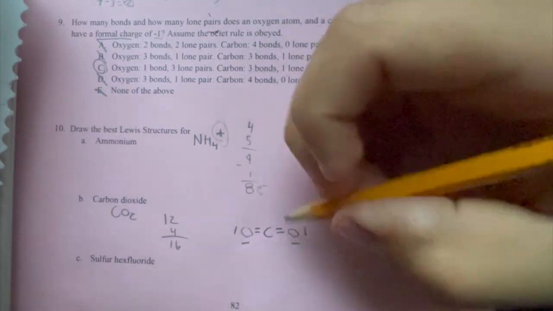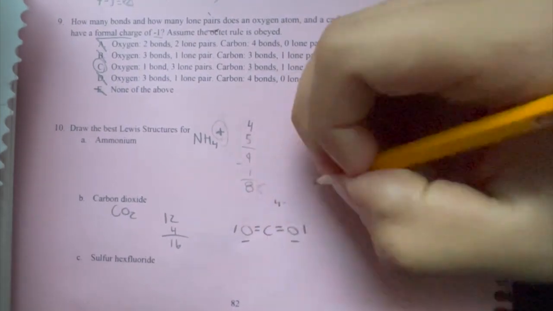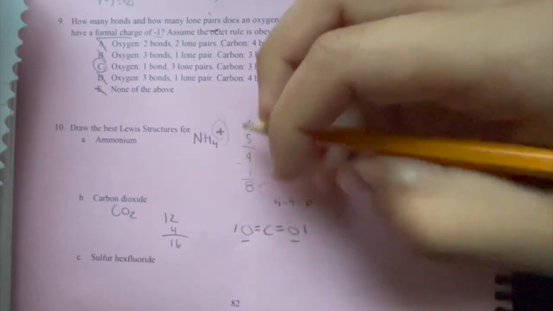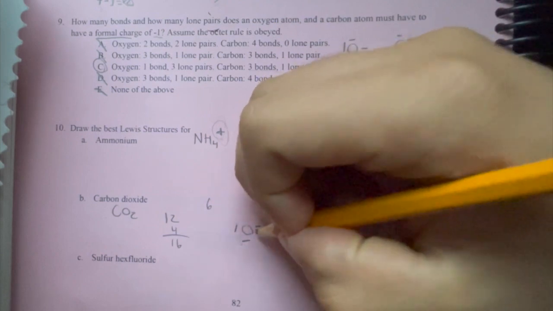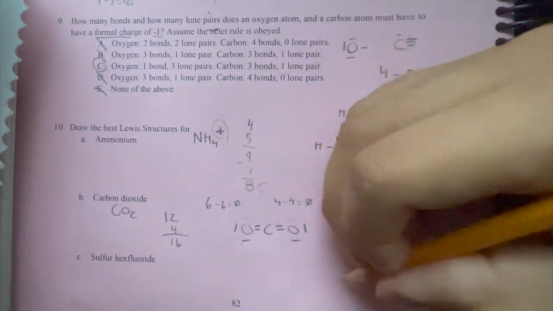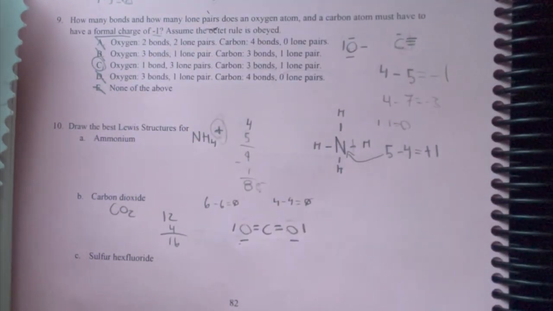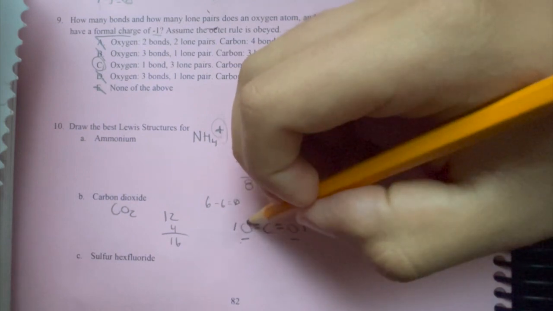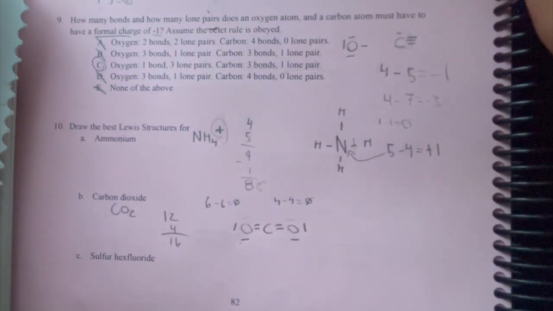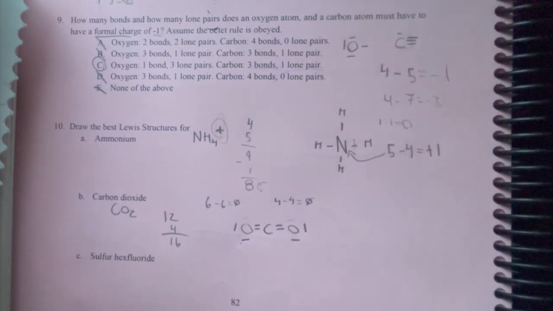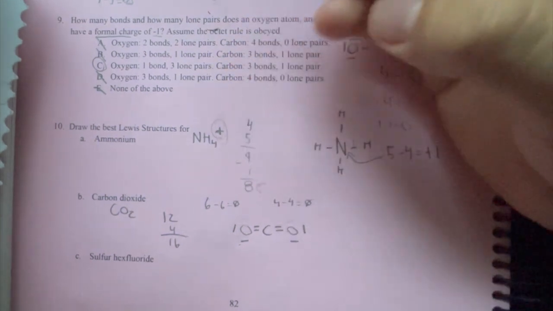Okay, now we check for formal charge. Carbon wants 4, it has 4, it's 0. And then oxygen wants 6, 1, 2, 3, 4, 5, 6, and it has 6 for both of them, right? So we have a 0 charge for all of them, which is what we want because carbon dioxide doesn't have a charge. The reason that I took from both of these oxygens is because if I took from just one of them, I would get a positive charge for this oxygen, and we can't have charges, right? We want the lowest number for formal charge, the least amount of elements to be 0.